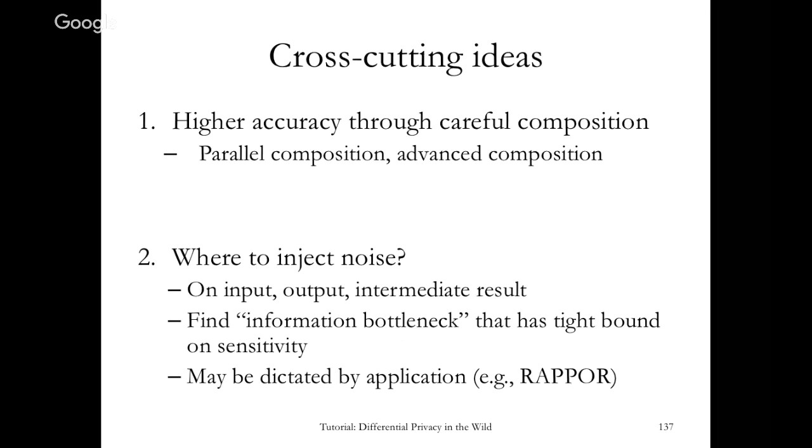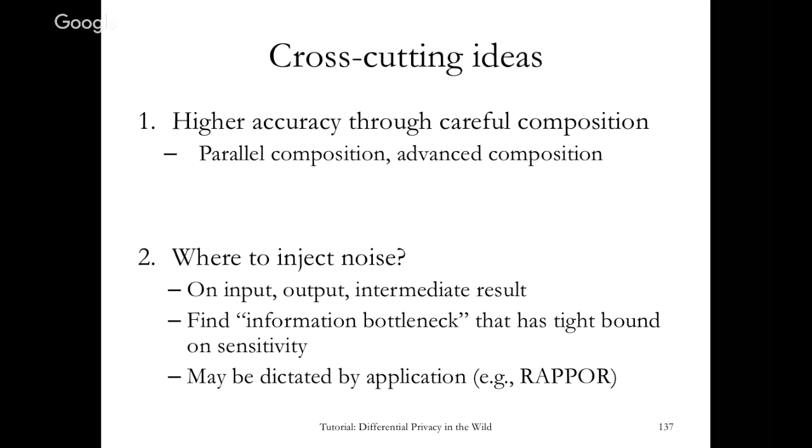Another important idea is where to add noise. In general, the key to achieving differential privacy or some of these other definitions is to somehow inject noise into the system. And you can do it at various places. You can do it on the input. So we saw things like randomized response, where you take the actual bits of the input and you flip them in this probabilistic way. You can do it on the output. So we saw things like the Laplace mechanism, where you apply any function to the data and add noise to it afterwards. Or some of the techniques in machine learning where you basically do the empirical risk minimization, you get out the final weights of your model, and then you add noise to those weights.